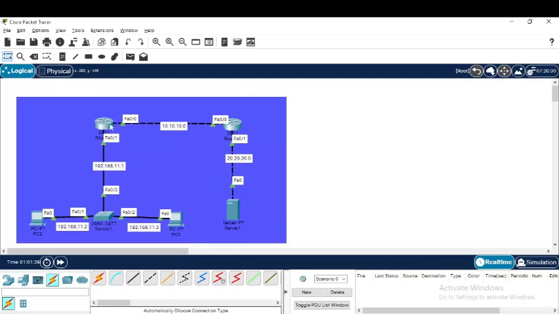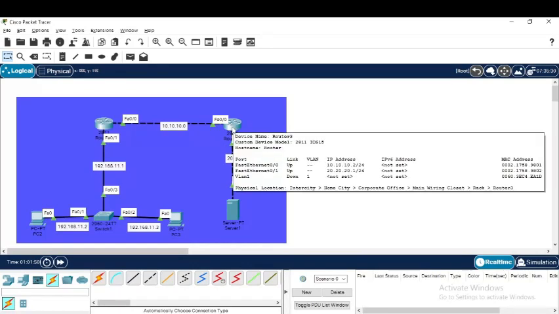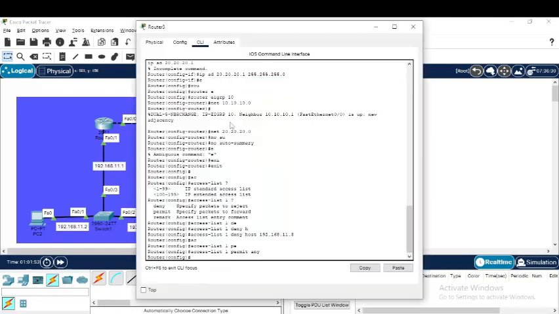And as you can see, the packet arrives at fa0/0, which is the mark of in. And if you want to configure fa0/1, the configuration must be out. Okay, do you get it, guys?